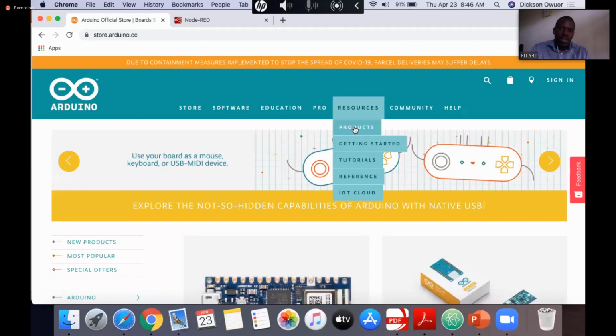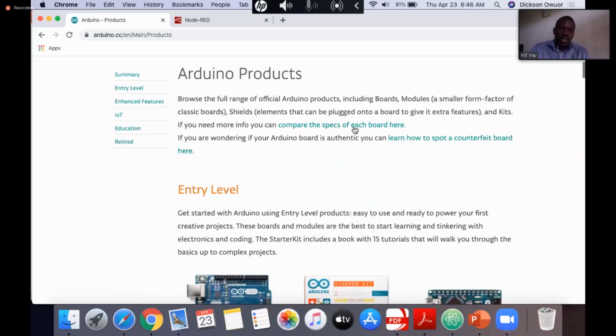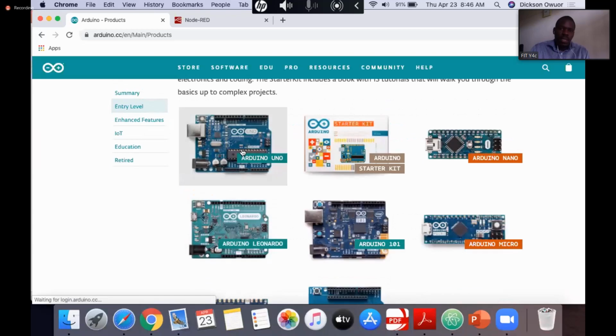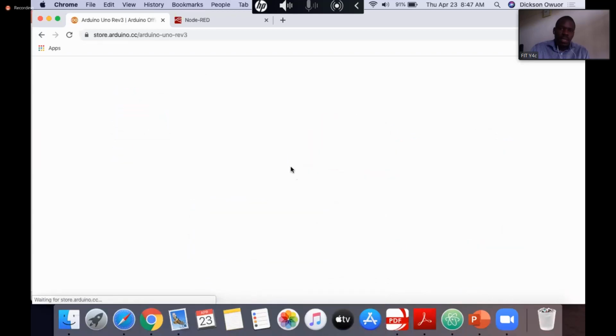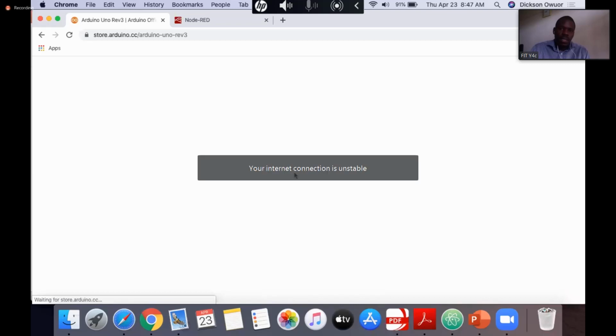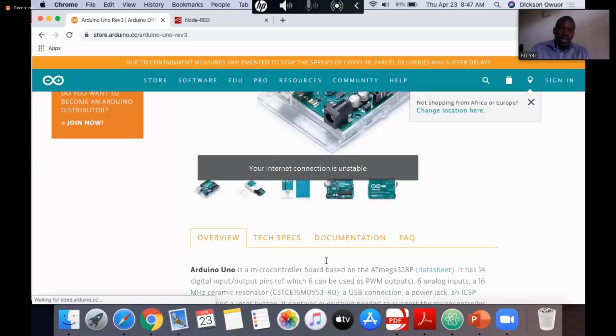First of all, the products. These are the shields that are available. So Uno is here. Anytime you want to buy something, for example, if it's Uno, always go to the technical. This is the flash memory, and you can see it's 16 megahertz.